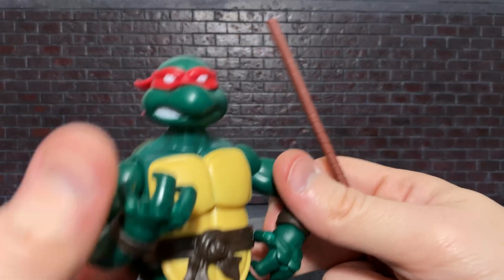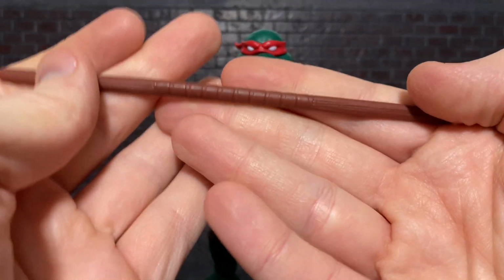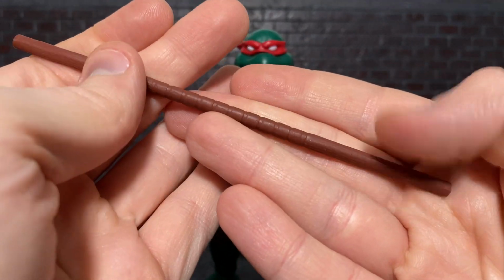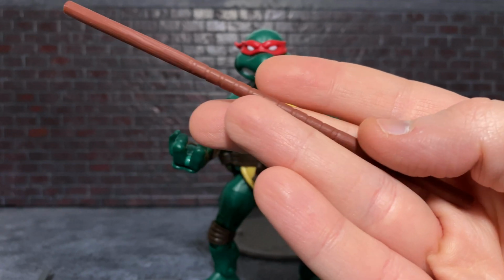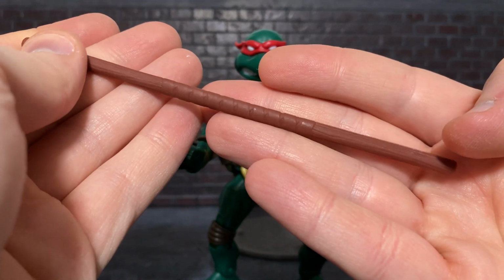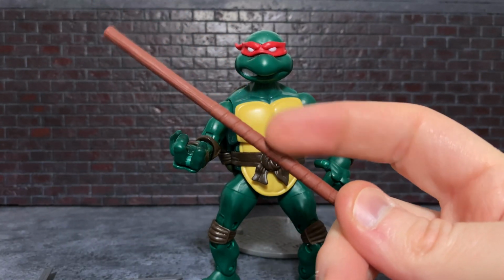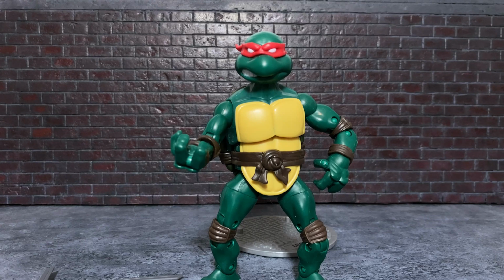Let's talk about accessories a little bit. We get the bo staff here, and it's really nice sculpting. I don't think it's any different than what we got with the previous release, but I do like the wood grain in there and the bandages being sculpted in. But it's a real shame that they didn't go to the trouble to paint this middle portion white. Lord knows there's not much other paint going on this figure.